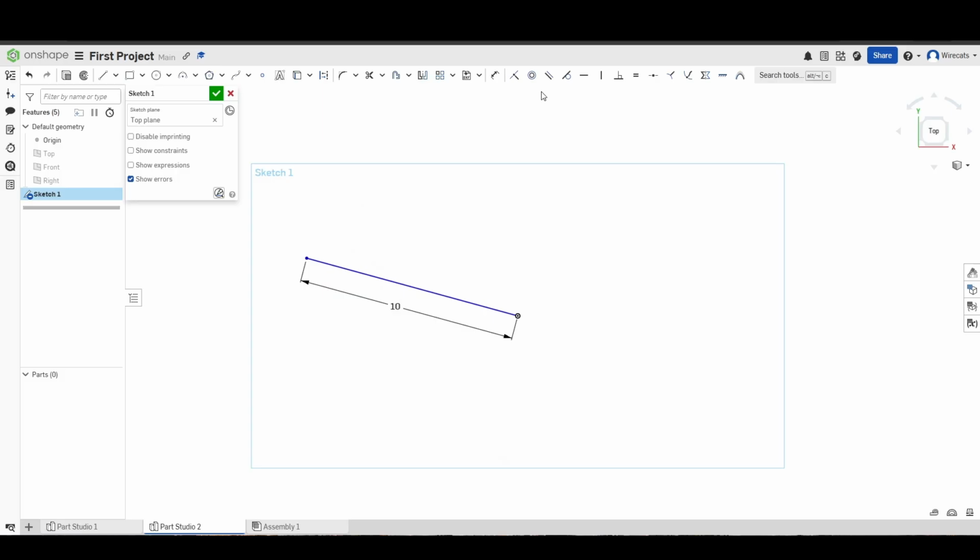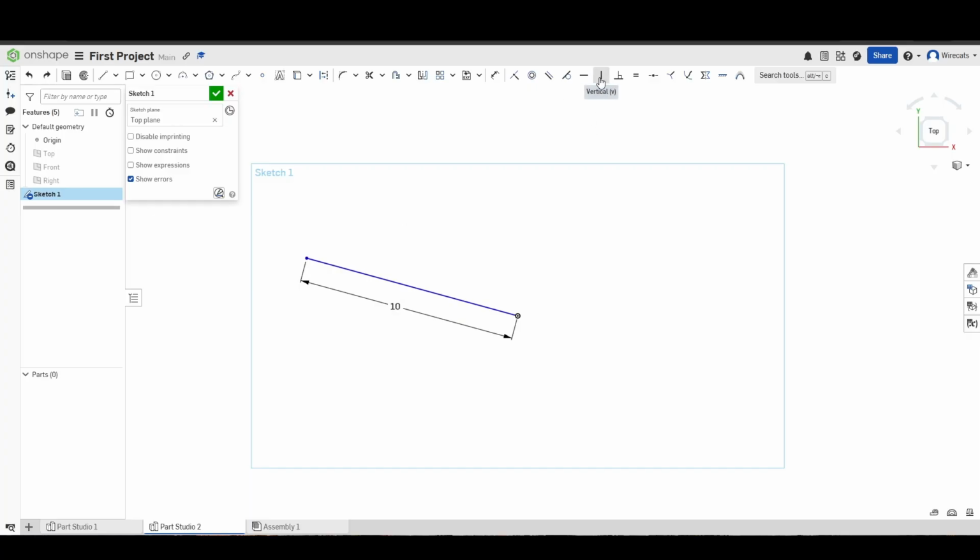So to lock it, if we look at all of our constraints, well, dimension won't really help us. Coincident is like intersecting. That's not really going to help us. Concentric, we don't have circles. That's not going to help us. Parallel, well, there's no other line to be parallel to. That's not going to help us. Tangent, again, we don't have anything else to be tangent to. Horizontal, this one would help us. So let's click the horizontal, and let's click this line, and that will automatically make the line horizontal. I can hit Control Z to undo that, and let's look at the next one.